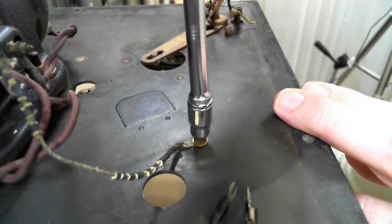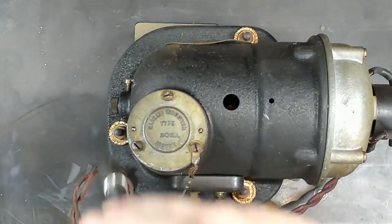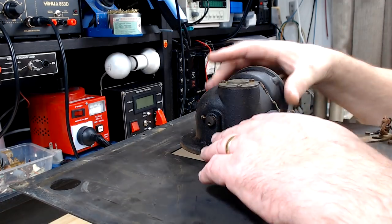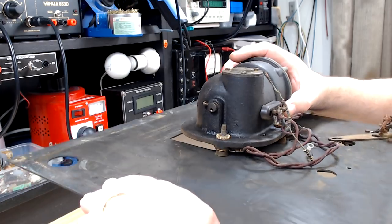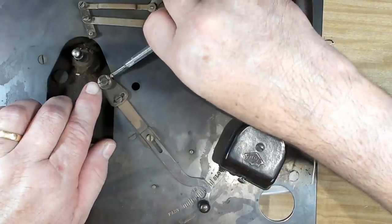There's also an earth strap here. I'll get rid of that. Okay, there's the earth strap off. To get the motor off, I just release those three nuts. I've loosened the nuts off, but I think there's a lever on the top side that's holding it up. This isn't coming off because the rubber's melted onto it. I've forgotten about this governor lever. I've put a couple of pencil marks there to mark it. I don't know if it makes any difference.